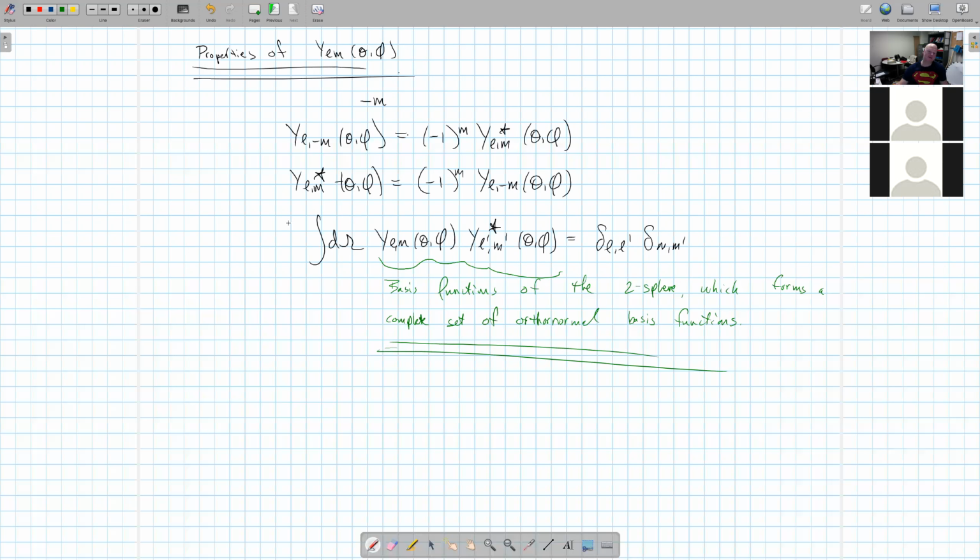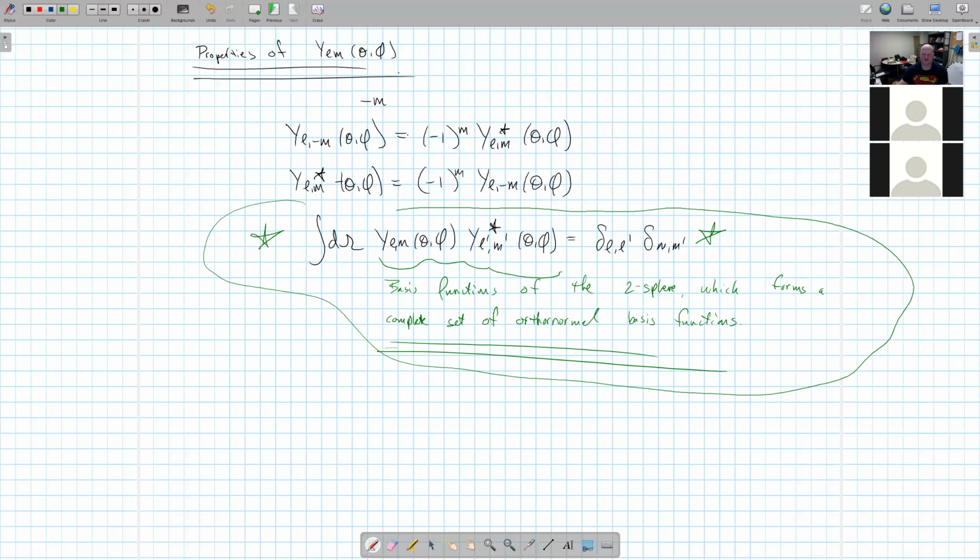So basically when you're doing problems involving things like this, if I gave you some random wave function, you want to turn that wave function into the Ylms, and then use this property of the Ylms to get rid of a whole bunch of terms. This is a very useful property, the fact that these guys are orthonormal to each other, and the only ones that survive are the ones which are in the same direction.